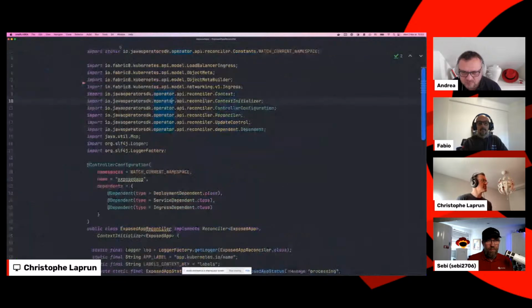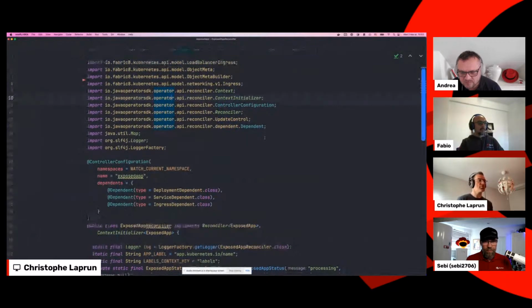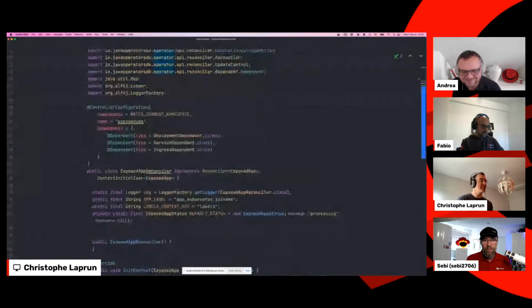It's the same operator that I showed earlier, but in a slightly more advanced state.